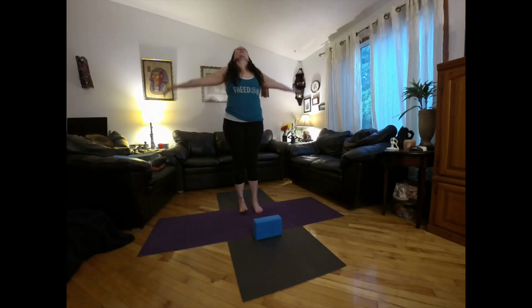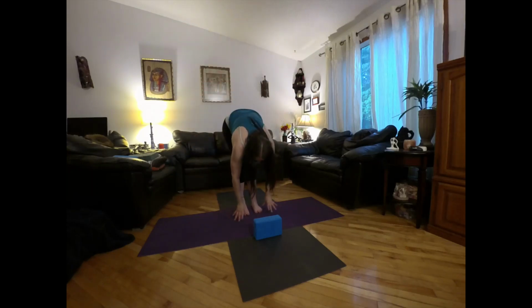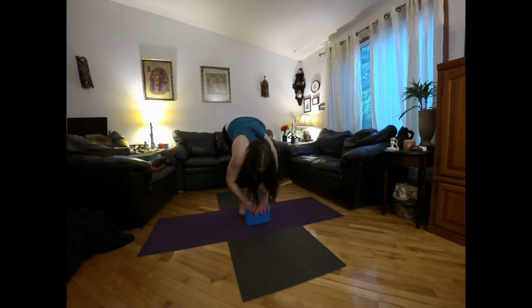Take an inhale, reach up. On your exhale, fold forward. Bend your knees. Take the block under your hands. Take an inhale. And on your exhale, push down into the block and slowly straighten your legs as much as you can here.